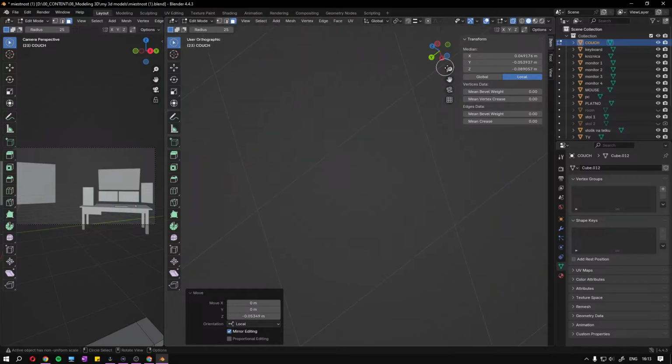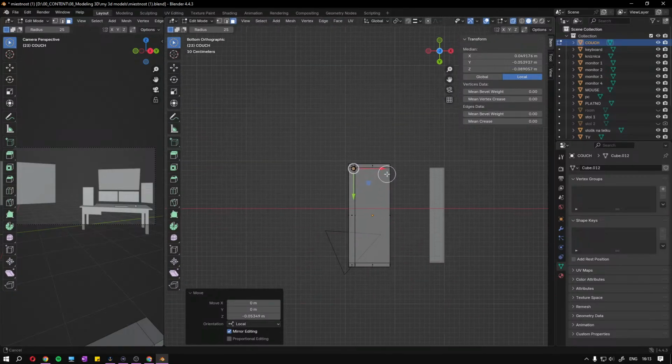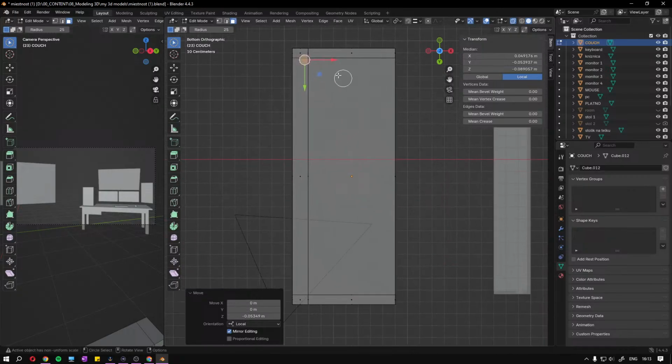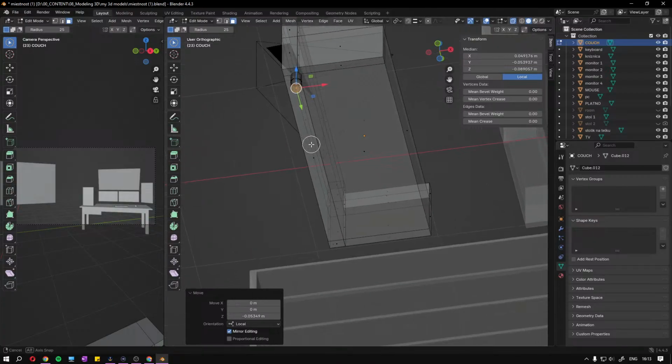So now I'm going to look at that from the bottom. If you're wondering why I'm using this navigation instead of shortcuts, it's because I have a keyboard that is 80%, and since it's 80%, you are missing the numpad, which is not really helpful in Blender, especially.